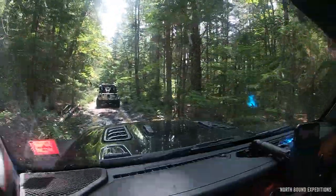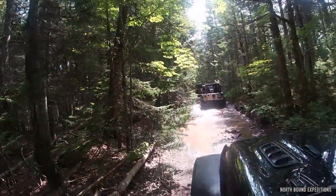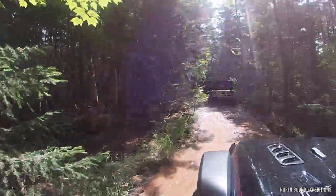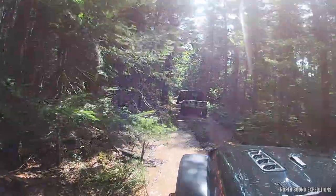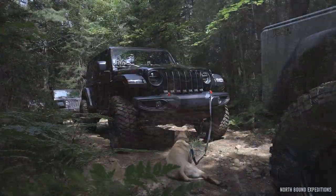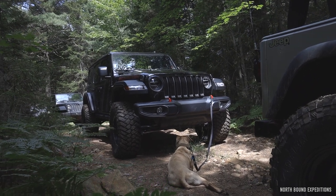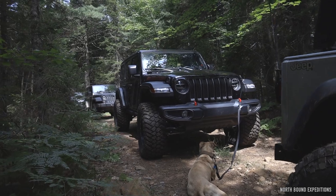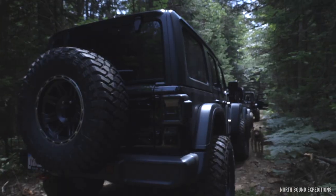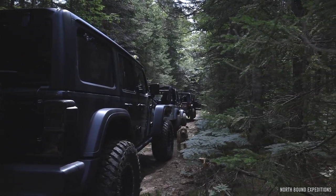It's only been a week since I took possession of Savage, but I've been itching to get this Rubicon on the trail — just to see what it feels like, get some wet on the tires. As Savage sits right now, it's on a two-inch Mopar lift coupled with 35 by 13.5 inch tires, and other than some cosmetic modifications such as the lights and the antenna, it is a stock Jeep.